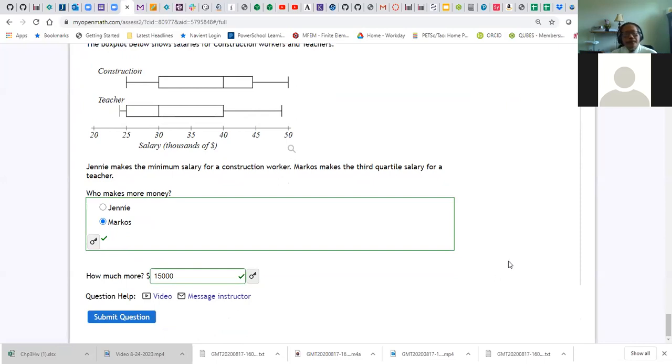So this is the answer for the homework for chapter 3. You can use the Excel. I will replace the Excel with the correct one. Okay. Do you have any question?